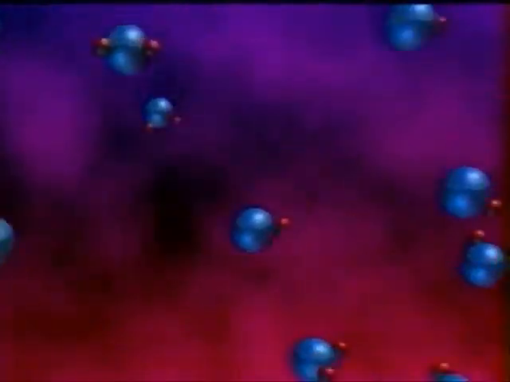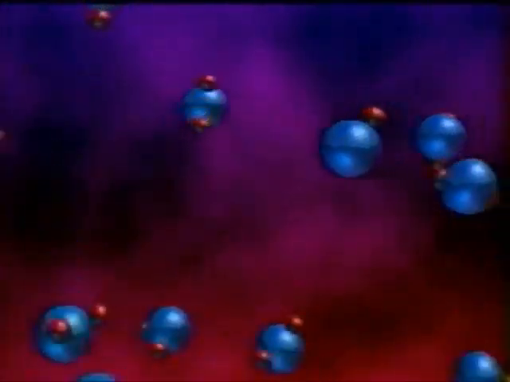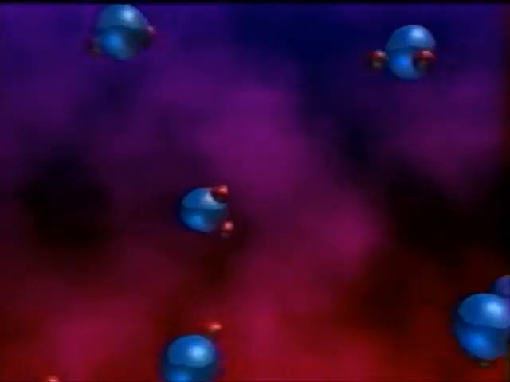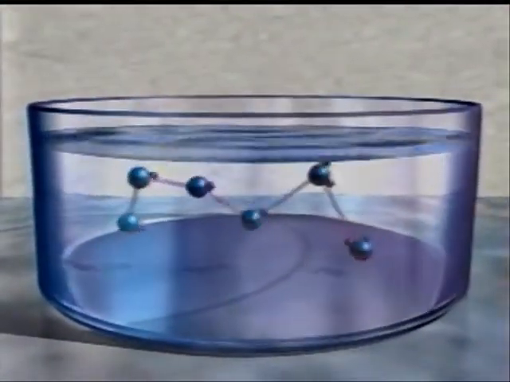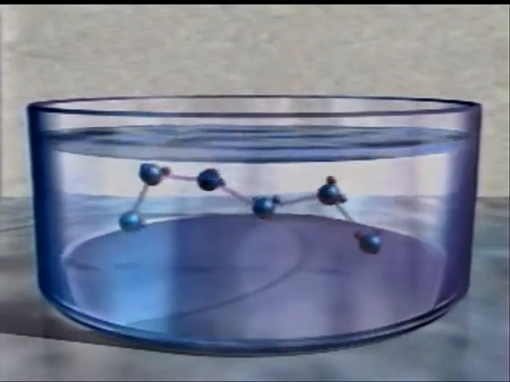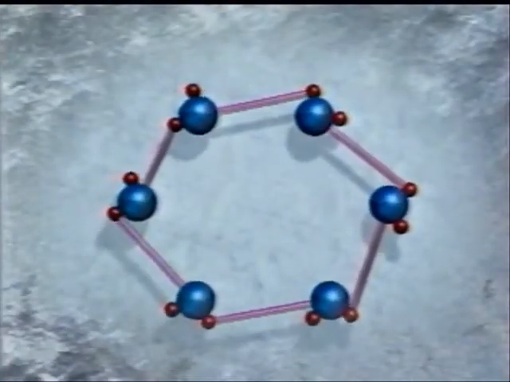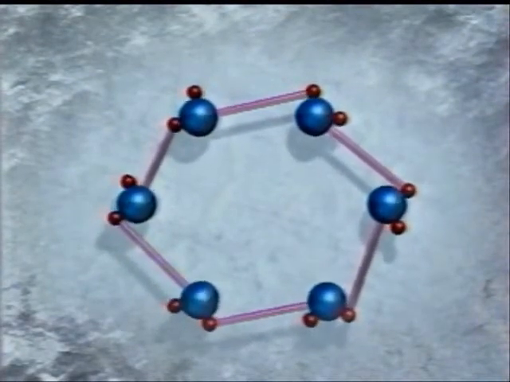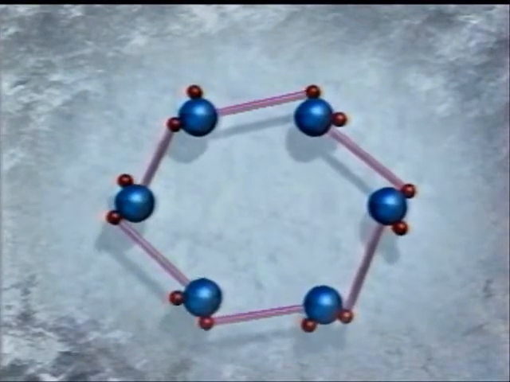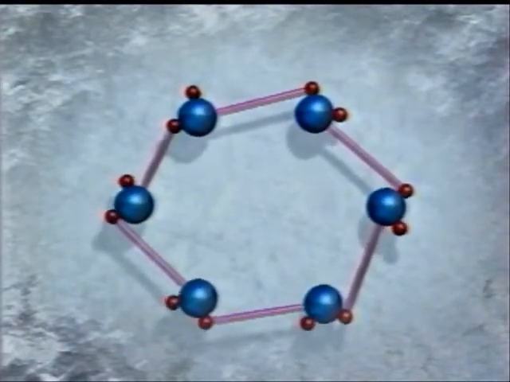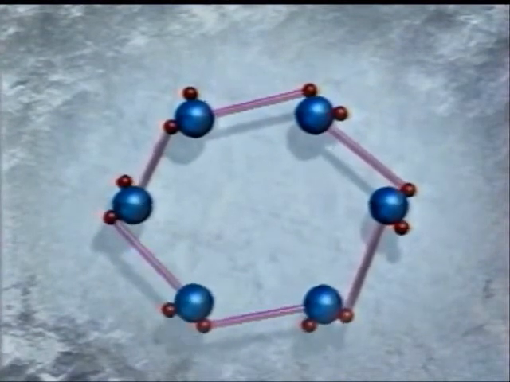In their gaseous state, water molecules move so fast they bounce off each other and never become attached. In their liquid state, water molecules are moving too fast to stay locked into crystals, but slowly enough to be attached to each other. In their frozen state, or as ice, water molecules are locked together in six-sided or hexagonal crystals. Individual molecules are vibrating, but they aren't going fast enough to break out of the crystal.